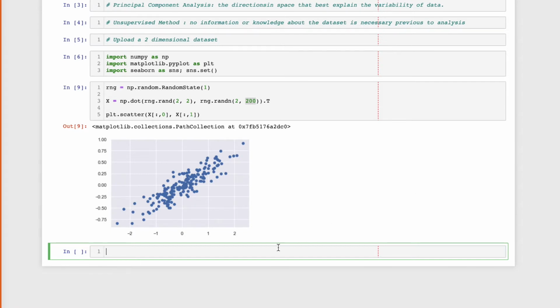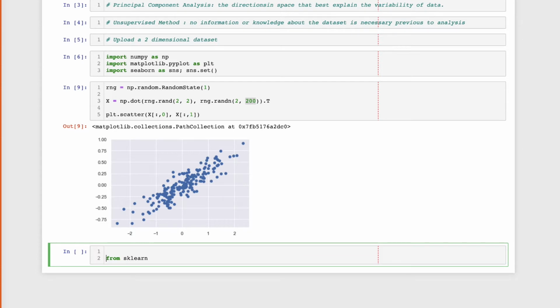In order to do so, we use sklearn decomposition. I guess I need to import sklearn first.